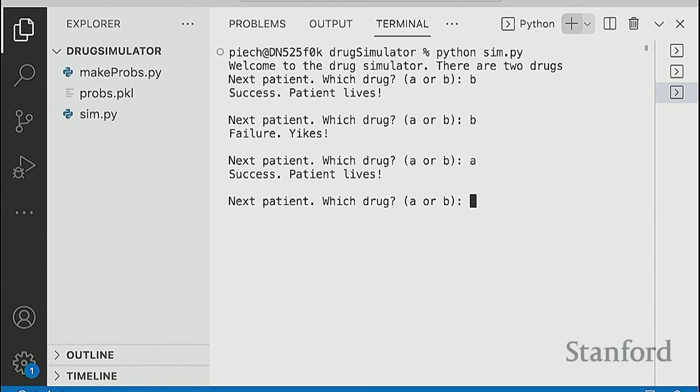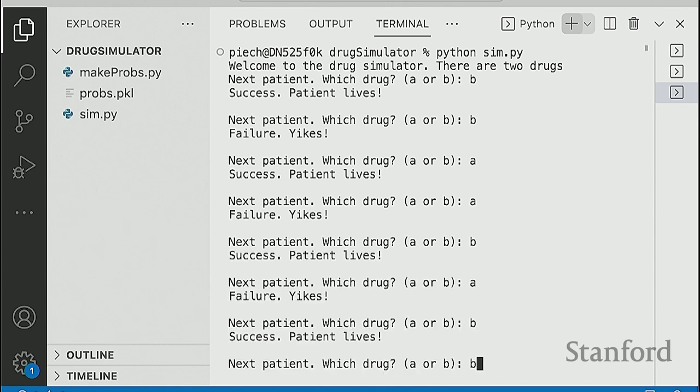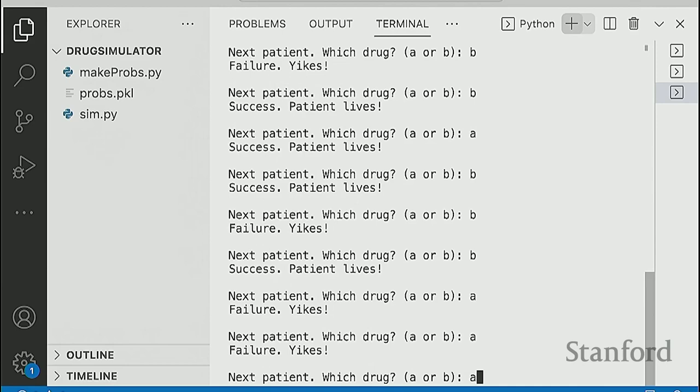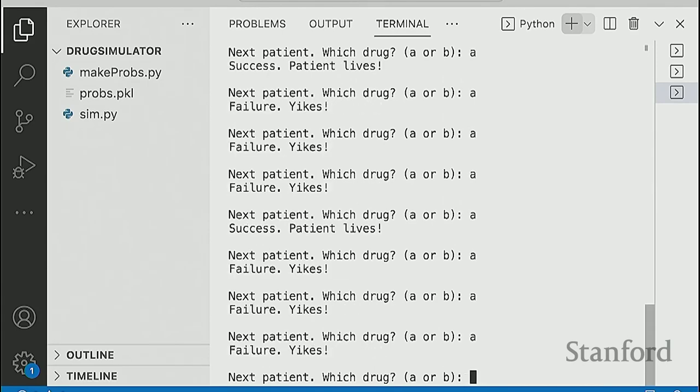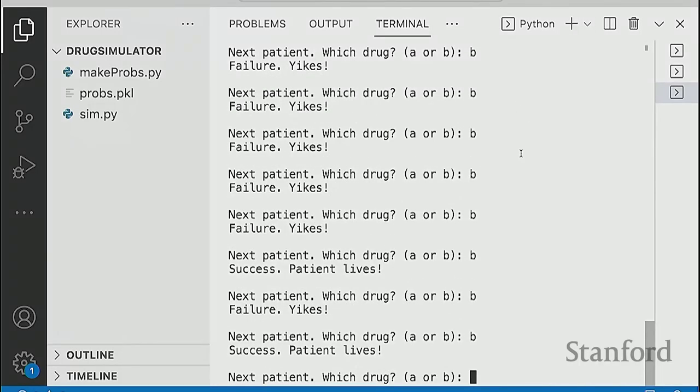And now who wants A or B? A. Fantastic. Oh. A or B? B. A. A. B, B, B. Oh my God, I'm out of control. I'm just making decisions without any sort of reasoning. Do a bunch of A's in a row. Yeah, you could do a bunch of A's in a row. You could do a bunch of B's in a row. And then you could go back and try and estimate and make better decisions from here on out.